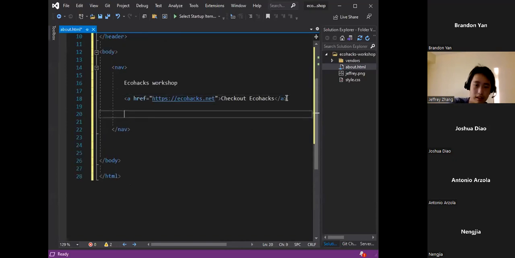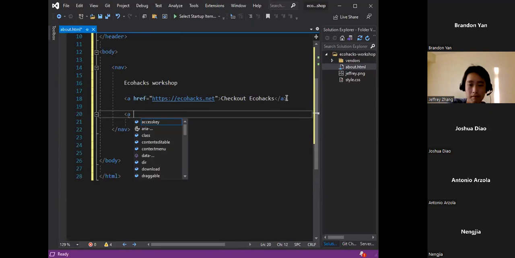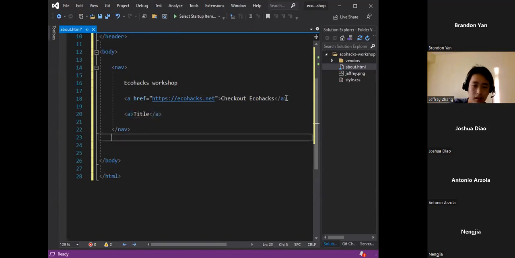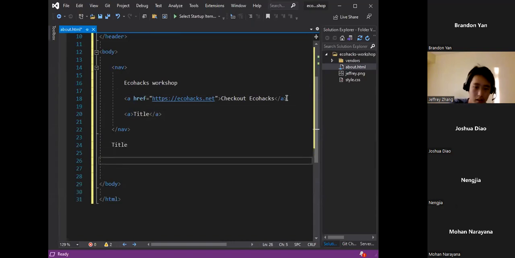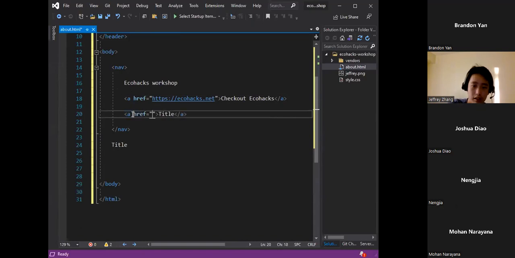And for the second link that can be included in the navigation bar, let's say we have a hypertext reference to this title here.